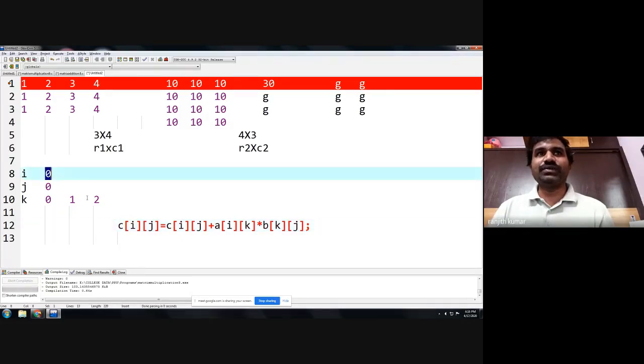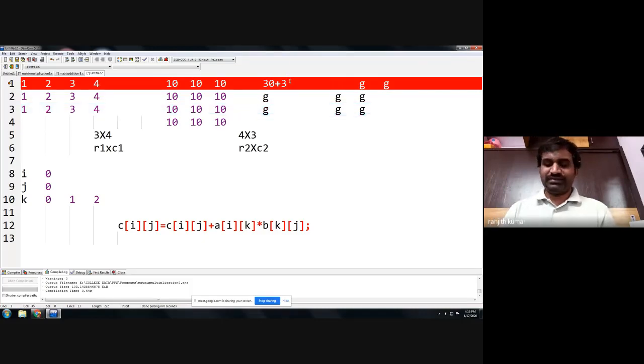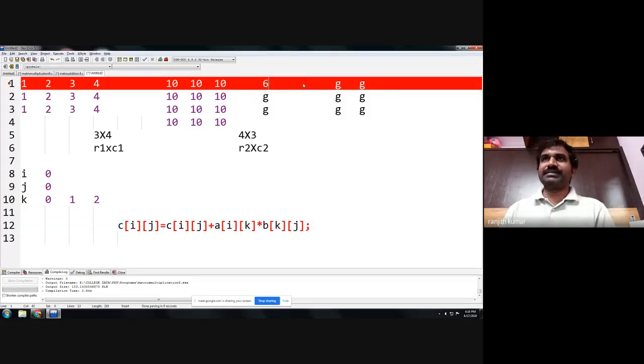I is 0, k is 2, a of 0 2 is 3, into b of 2 0 which is 10. 3 into 10 is 30, added to the existing c of ij, 30, will become 60.